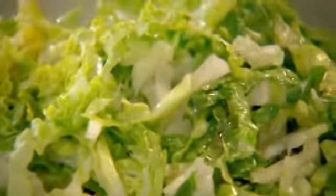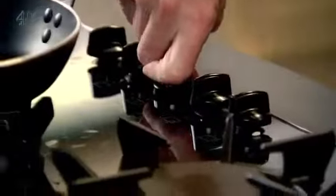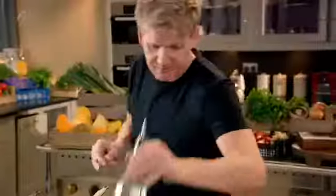Freshly squeezed lime juice and a little drizzle of olive oil. Tostada is a classic Mexican-style open tortilla, so that lime complements it beautifully. Lastly, roughly chopped coriander and give it a mix. That is the perfect base for a tostada. The salad's ready. Now for the prawns, and don't be afraid of getting the pan nice and hot.